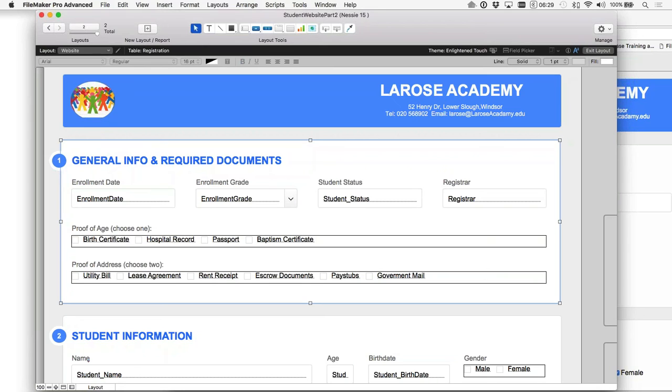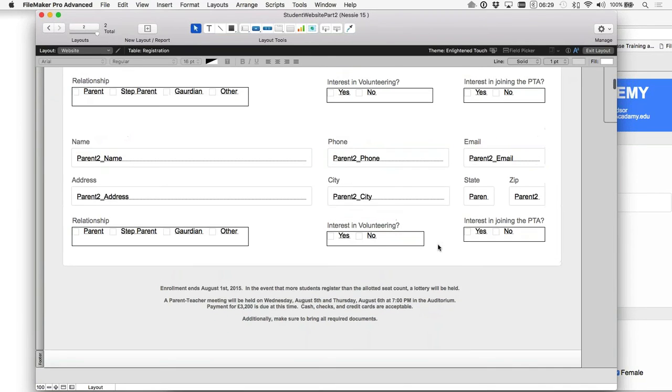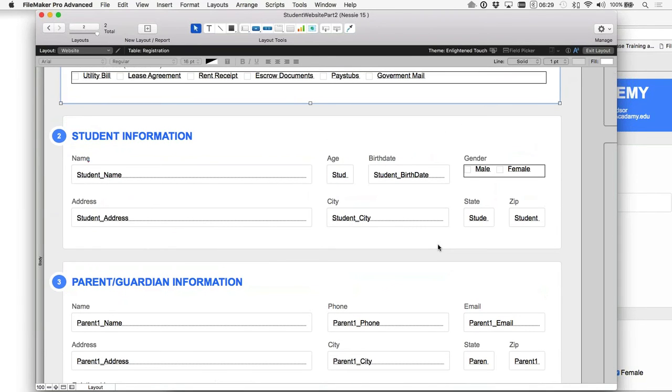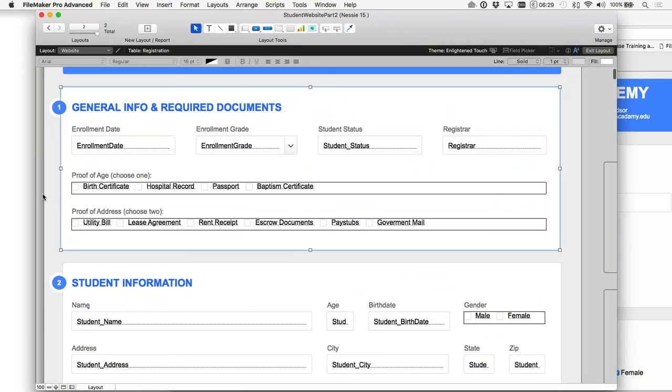Maybe we could have some kind of submit button down the bottom. So once the parents have filled out all this information, a submit button to submit that information, and a little check in the workflow. You'd probably do lots of other checks, but just to prove it out, check that you've got proof of age, and then either show an error message or show a dialog box saying thank you very much for doing that.